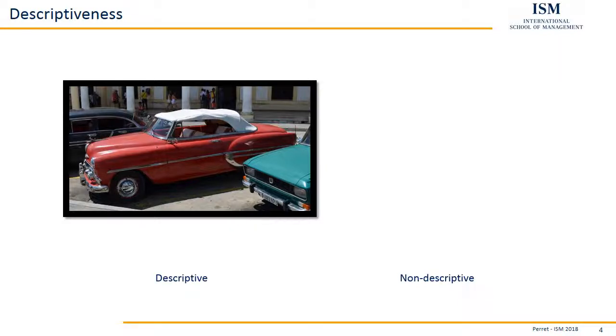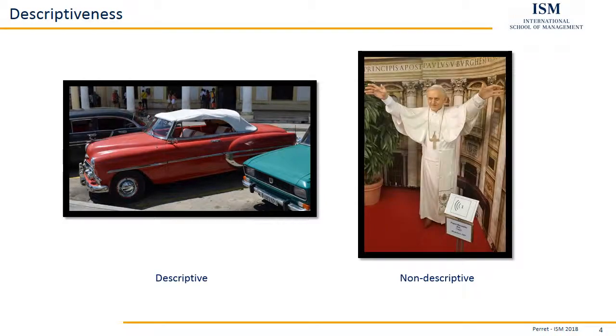On the other hand, if our variable is about popes, at each point in time, at least from a legitimate point of view, there's only one real pope. So this is a variable where there's always only one possibility. So therefore, we call this non-descriptive. So descriptive means I can have more than one characteristic. Non-descriptive means there's always only one which is possible.